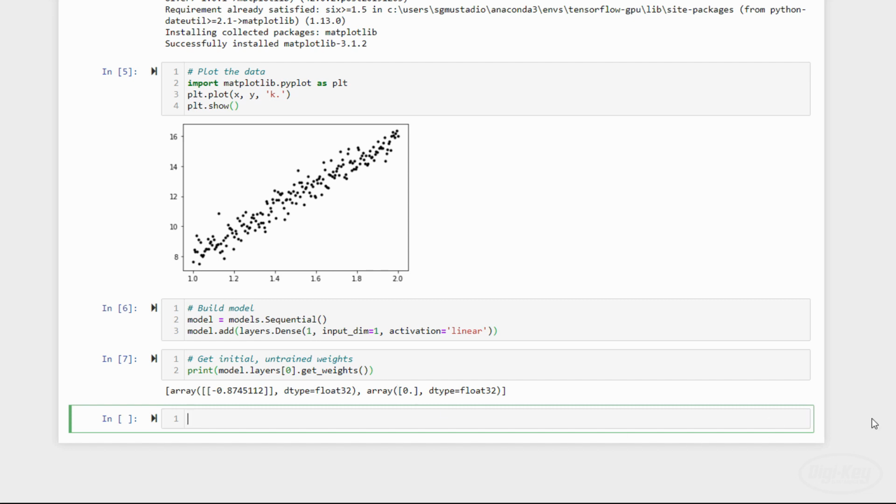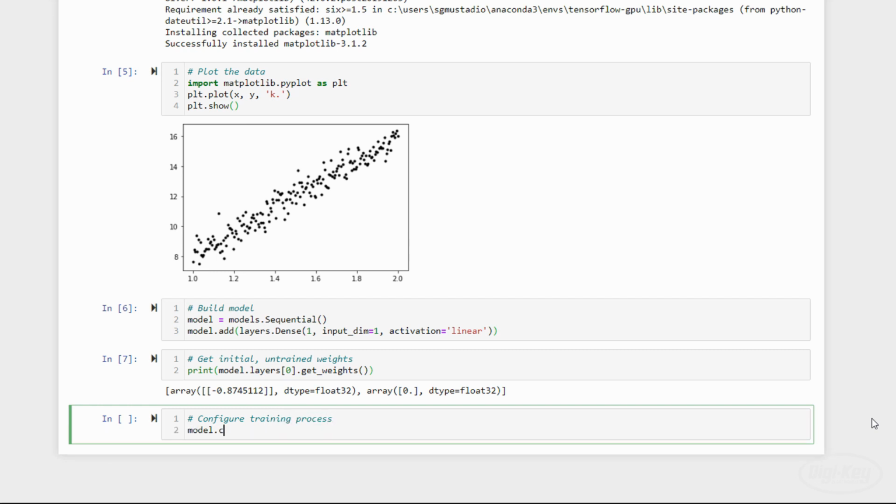Next, we compile the model, which is just the Keras function for configuring the model for training. The optimizer tells the model which method it should use for updating weights in order to lower the error between the predicted value and the known output value. Stochastic gradient descent, or SGD, is a commonly used optimizer for neural networks, and it will work for our linear regression problem too. Gradient descent is an iterative process that attempts to find the optimal values of the weights using partial derivatives in which the value of the cost or loss function is minimized.